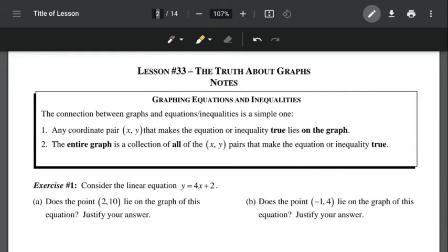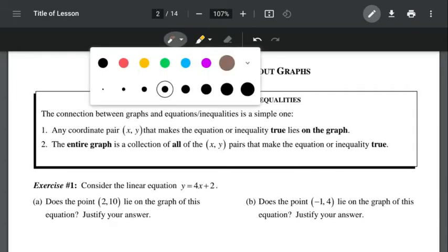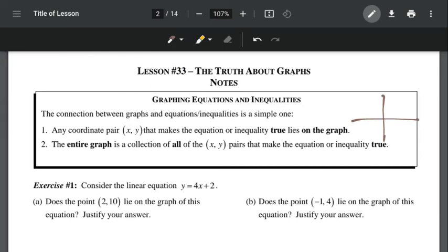So if you have a graph, draw a picture, and let's say you have a line here. If there's a point on this graph and you plug in those coordinates, it would make your equation true. Now, this packet will be going over inequalities. That means we're going back to the alligator mouth. So all we're doing for today is plugging in x values and y values and seeing if it makes our equation or our inequality true.